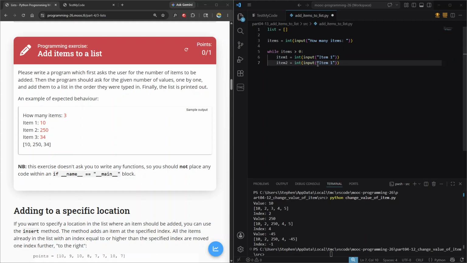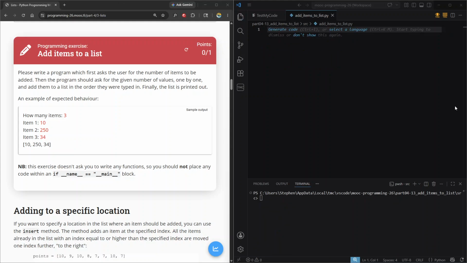Item 1, item 2. Actually, no. Give me 1 second. Let me think about this, because I want us to be able to increment this in an intuitive way. I have this idea in my head and I'm struggling to put it down to paper.